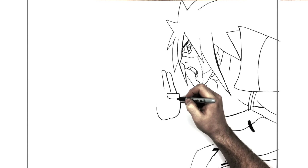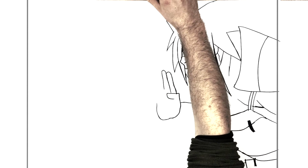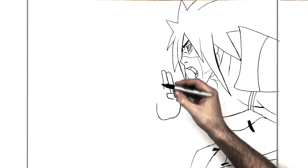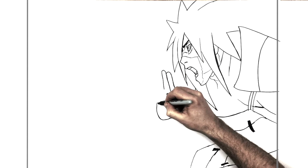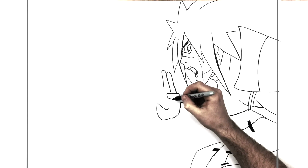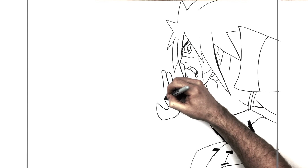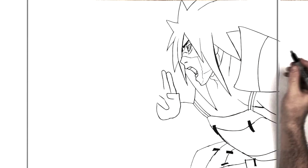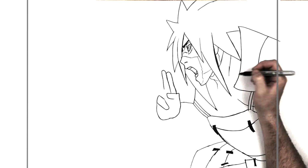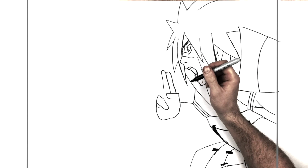So, yeah, the little finger just here. So we can see it coming in this direction. Curves around the bottom. Goes back up. And then into there. Then we go around this side. You could add a fold for his skin underneath his glove.